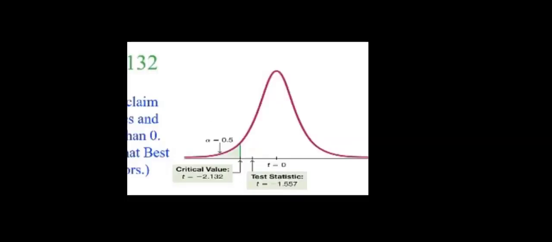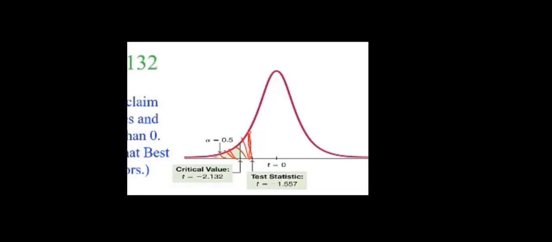The p-value would be this one. This red shaded region is the p-value. You can see clearly it is larger than alpha 0.05, which is the green shaded region. So you have to read that from the table or use the technology to get that. And remember, because it's a t-distribution, it's a limited table. But conceptually, you've dealt with that, so it shouldn't be a big deal.